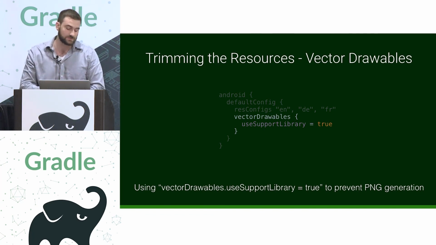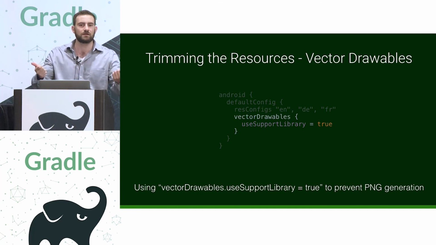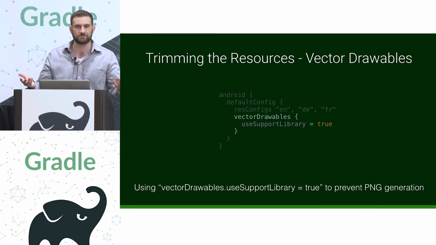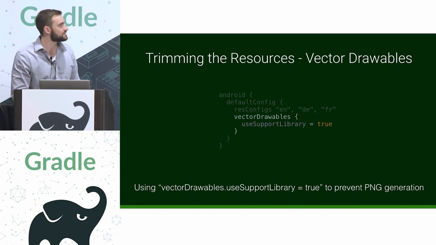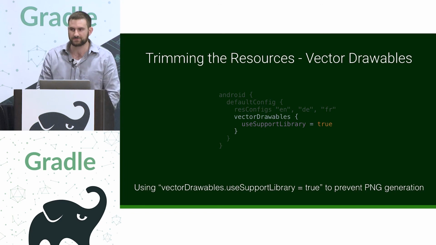Or sorry, if you don't have it set to true, it'll generate those PNGs from the XML files, which defeats the whole purpose of moving to vector drawables in the first place. But since we're using vector drawables via the AppCompat library, we want to go ahead and turn this to true. It prevents the extra drawables, and now we're just using a single XML drawable that can be used at any size, any DPI. It's really helpful, and it's helped us reduce a lot. And I believe that there's a few PNGs that we can still move over in the future.